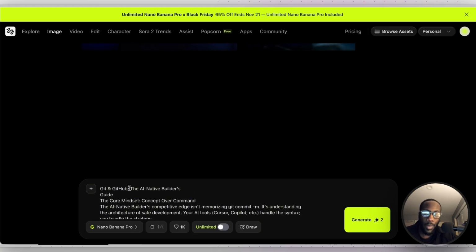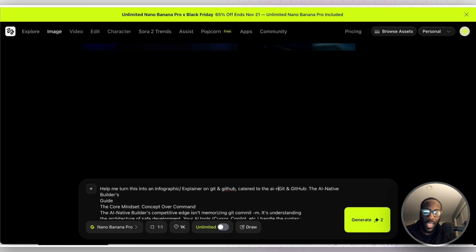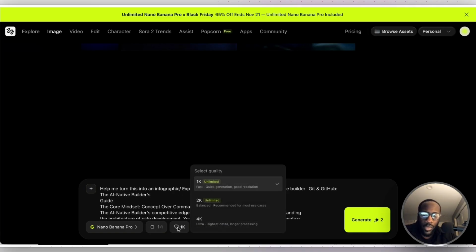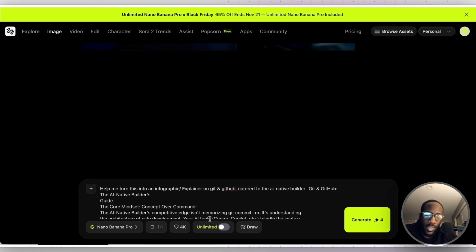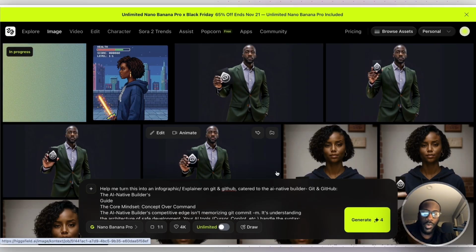And right before it, I'm going to say, help me turn this into an infographic explainer on Git and GitHub catered to the AI native builder. And then let's do this one on 4K since we're just starting this off. And then we're going to click generate. That uses 4 credits right here. And we see that's right here in the queue. And we'll come back and see what the progress of that was.